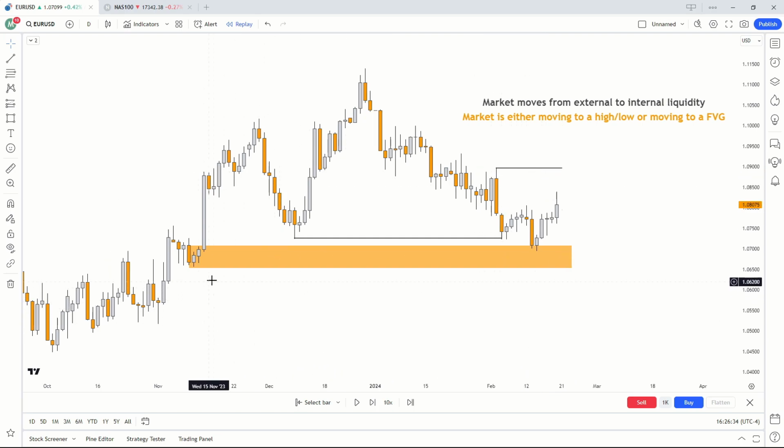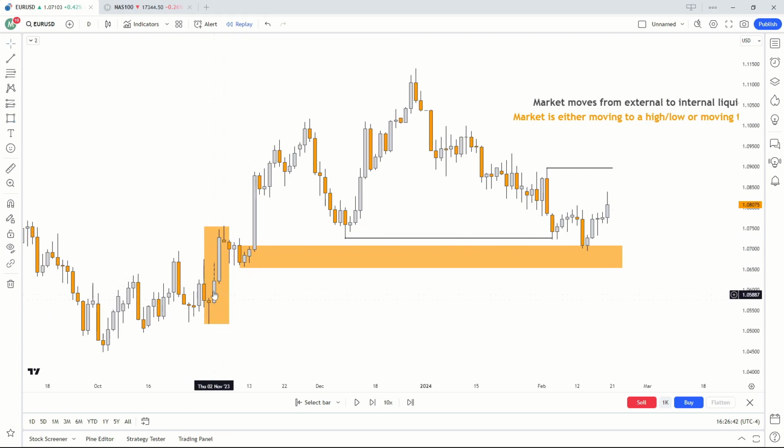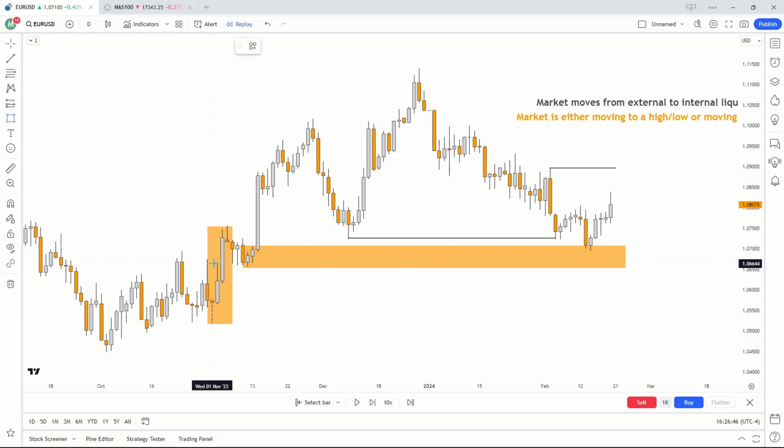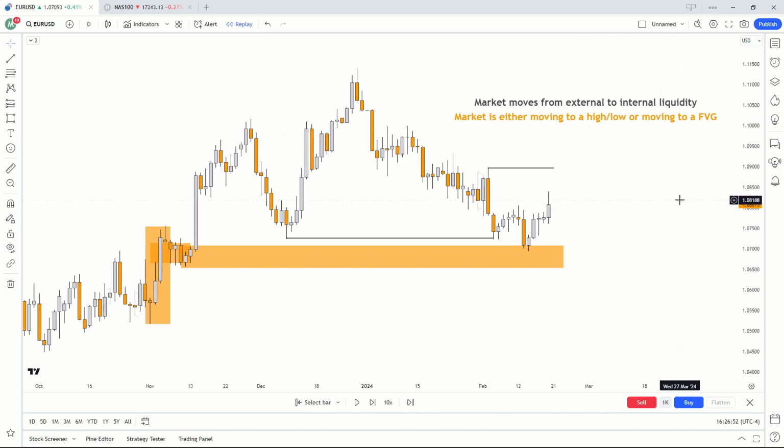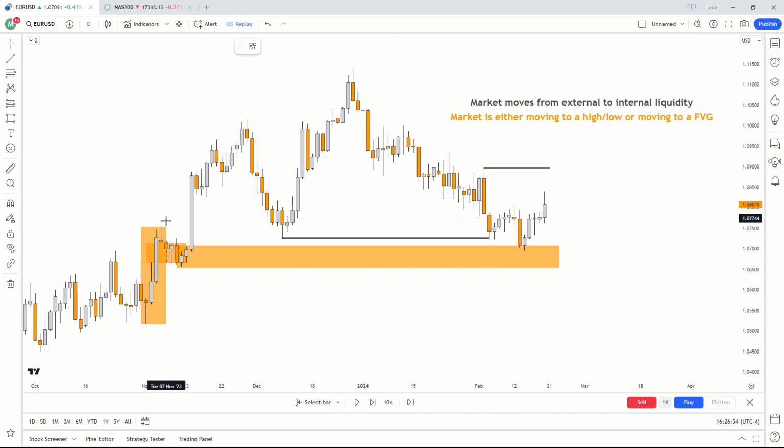Now, market is constantly repeating the same cycles. We are constantly moving from old highs and lows to fair value gaps. If you don't understand, I'll show you a couple of examples right here. As you guys can see, we have this trading range right here. Now, we do get a fair value gap right here, which market comes, we take the fair value gap, we take internal liquidity, and what do we do after? We take this high right here. So we go internal liquidity, we take external liquidity. We go from taking a fair value gap to then taking out an old high.